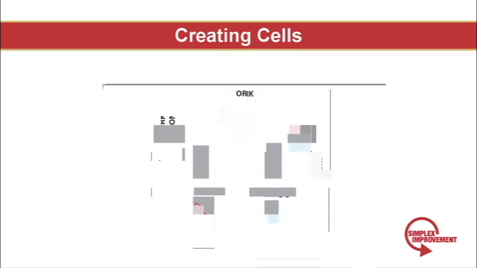I mentioned earlier that you'll have to decide if the cell will be dedicated to one product or if it will be a mixed model system. In this example, we have 2 dedicated cells. The cell on the left is dedicated to red triangles, and the cell on the right is dedicated to blue octagons. One advantage to having dedicated cells is you can have specialized machinery dedicated to that particular product you're producing. You'll also have a shorter training period because workers only need to produce one product. Dedicated cells also allow you to avoid setups, so you may get a higher throughput through this configuration.